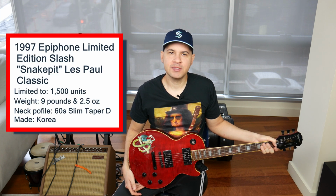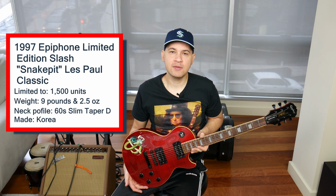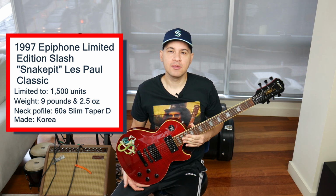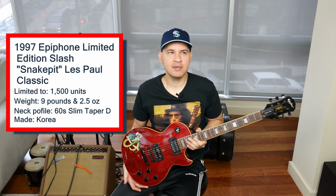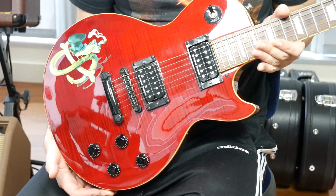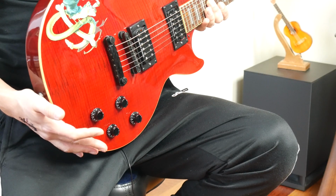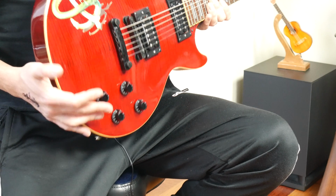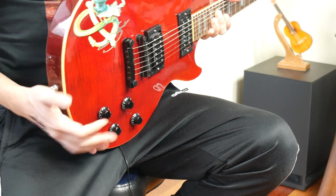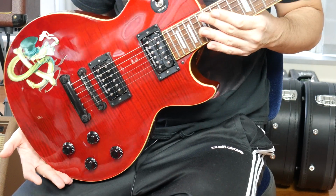Actually, I didn't tell you the truth. I was going to present you with 4 guitars, not 3. So this is the first signature Slash guitar released by Epiphone in 1997, I think 96, 97. This is a 97 model. So this is in tribute to Snakepit, a Slash band when he left Guns N' Roses, and it has the logo of the snake, which you could say is the mascot of the Snakepit.